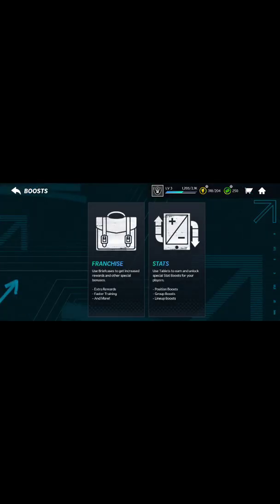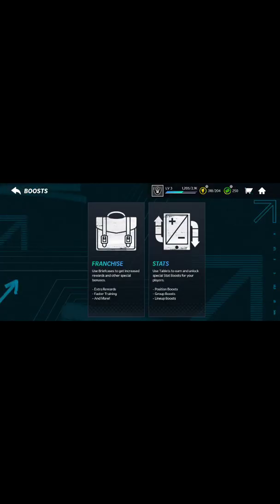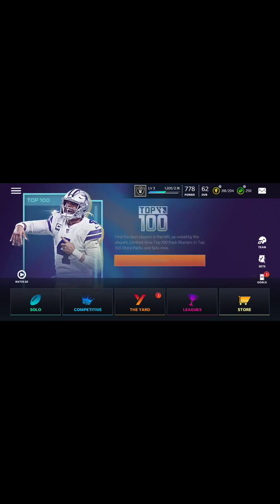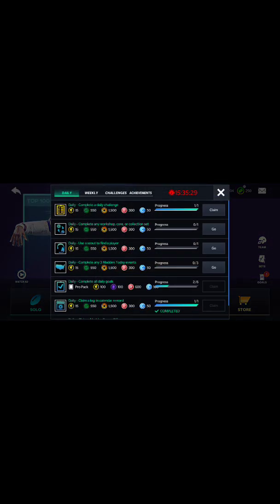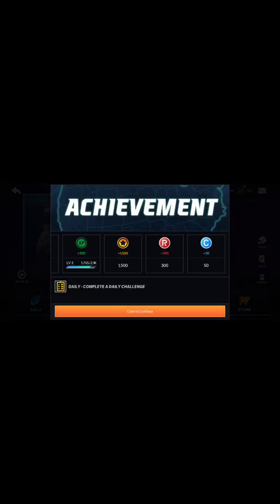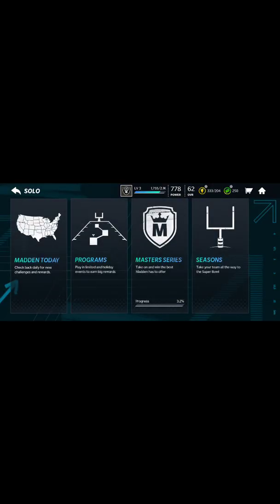So when you get done with challenges, you get like boosts. You can get briefcases, and you can get like batteries and whatnot. So yeah, you have the yard, which is a new feature this year in the game. Then you have, of course, your solo challenges. So let's see what I get here. Got some coins, some XP, some stamina. Alright, so let's just go ahead and go through some of these solo challenges real quick.